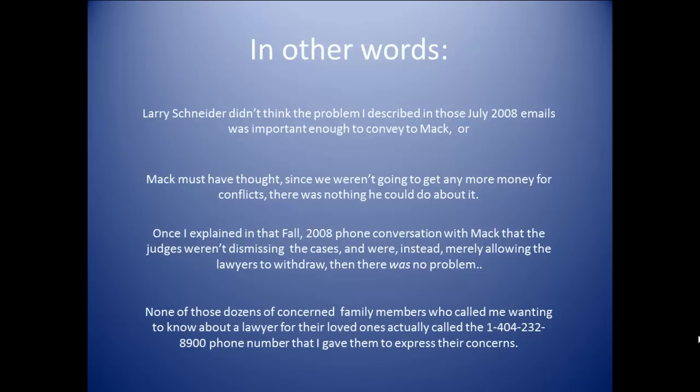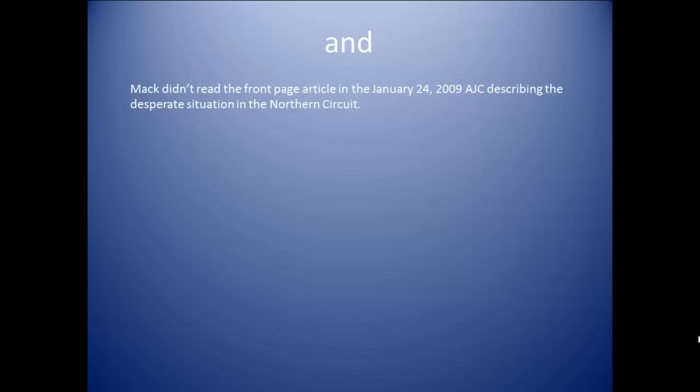None of those dozens of concerned family members who called me wanting to know about a lawyer for their loved ones actually called Larry with their concerns. But the real kicker is Mack didn't read or hear about the front page article in the January 24th, 2009 edition of the Atlanta Constitution about the problems in the Northern Circuit, problems concerning his agency. Nor did his wife or his secretary or her husband tell him about it.